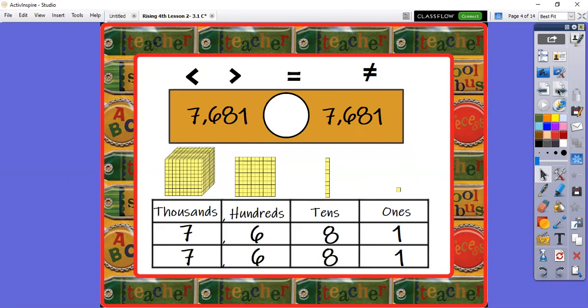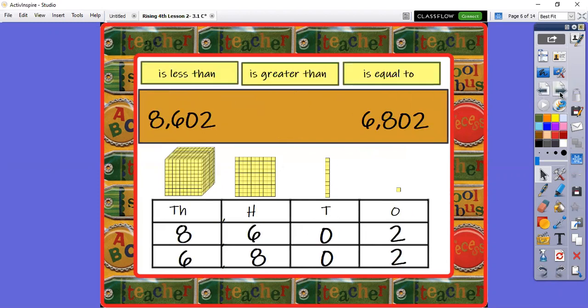Okay. Let's look at another one. Again, using that place value table is very helpful to remind me of where to start. All right, so I have got my numbers already set up in my table. So I see that they both have a 7 in the thousands place. So I go to my hundreds place. They both have a 6 in the hundreds place. So where do I need to go now since they both have the same amount? I go to my tens place. They both have an 8 in the tens place. Where do I go now? So then I go to my ones place. They both have a 1 there. So that is actually equal. They both are the same number, so they are equal or equivalent.